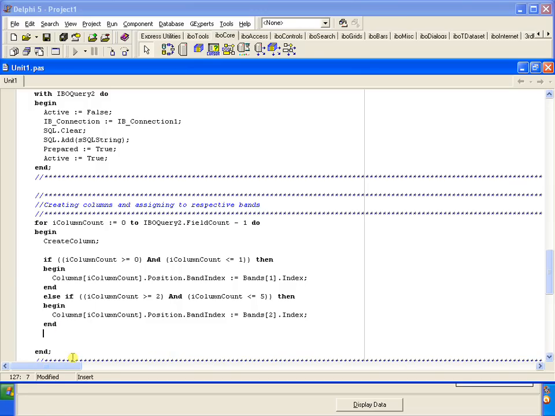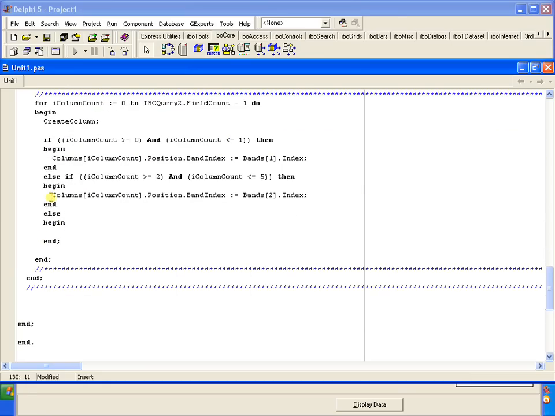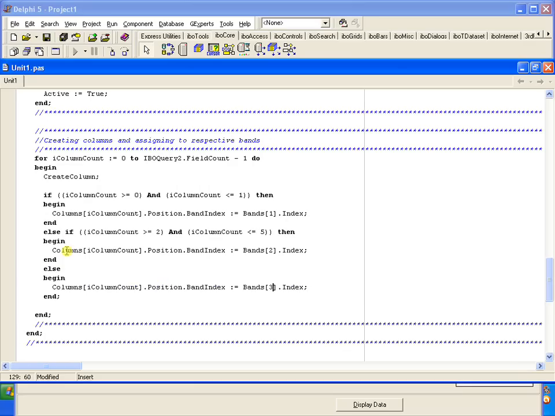And after that, right now we know that the last 4 columns are basic, DA, HRA and gross income. So tomorrow any other column should come there. We don't know how many columns there would be, but these columns would be fixed. Employee code, branch, and these official details and employee details would be fixed. Salary detail would not be fixed. So what we would be doing, else, salary detail is not fixed, so else begin and end part. Whatever columns we are creating, we need to assign those columns to the last, that is the salary details band. Yes, so here we have assigned those things.